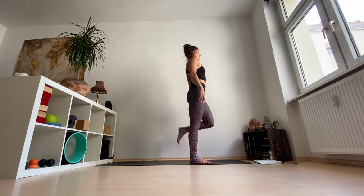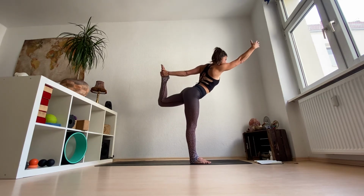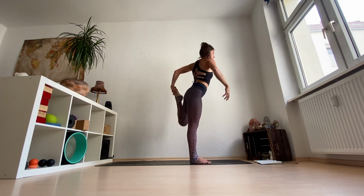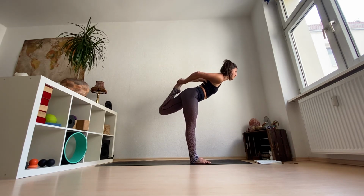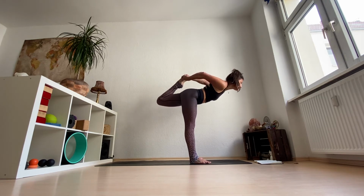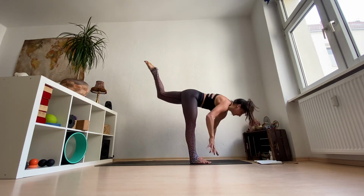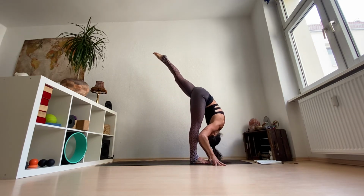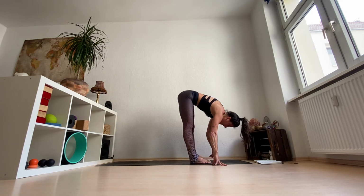Shift your weight onto the right leg. Catch the inside of the left foot to lean out into your dancer. If you tried the other version on the other side, you can take both hands to your foot, lean forward, maybe create some distance between your heel and your torso. Exhale, release, lower into your standing split, left leg lifts, bring it high. Exhale, lower it down, feet parallel.